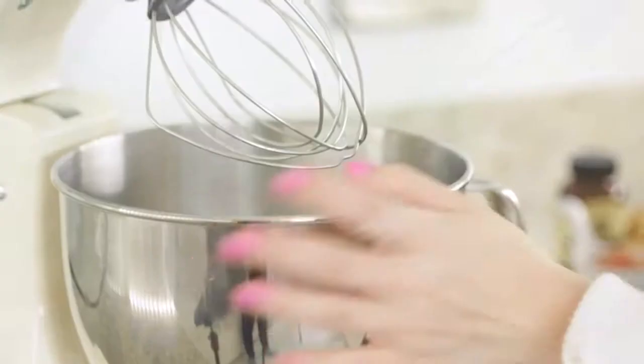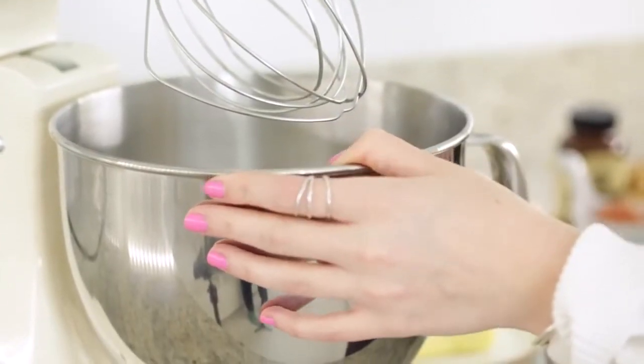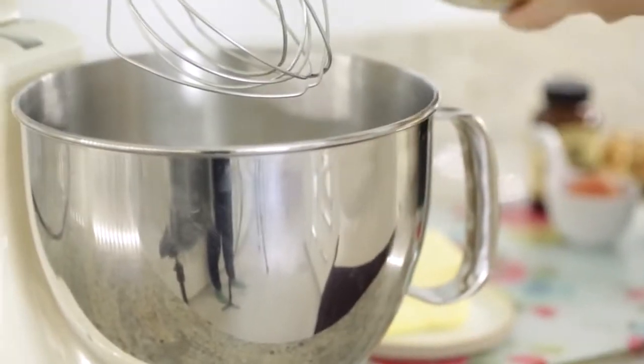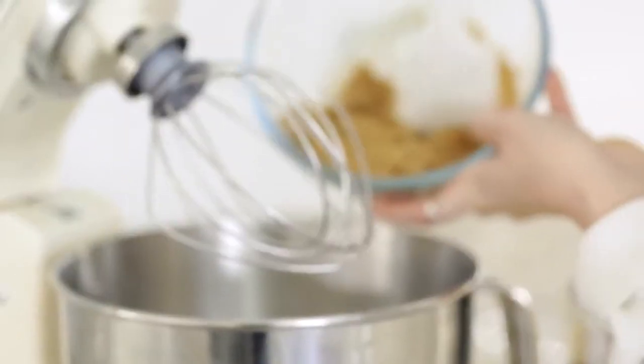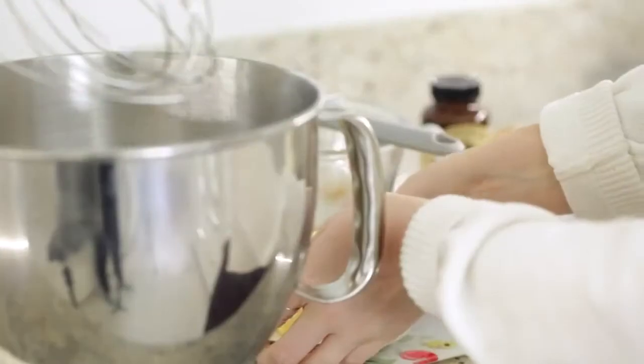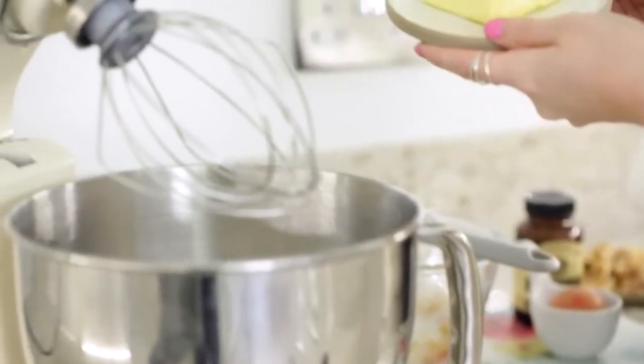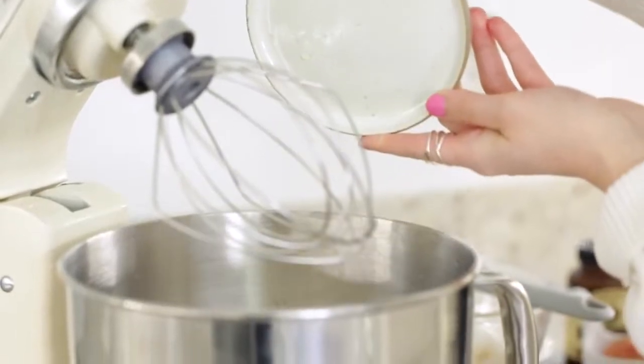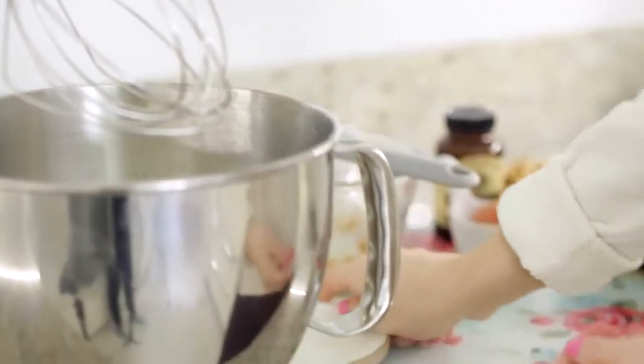Now that is done. I'm using one of these mixers, but you could use hand beaters or just your hands if you've got lots of muscles. I'm just going to pop in the brown sugar into the bowl. And next I'm adding the butter, which is softened. Do not put hard butter in there. I've tried that. Boom, there you go. And then I'm just going to lower this down and turn it on.